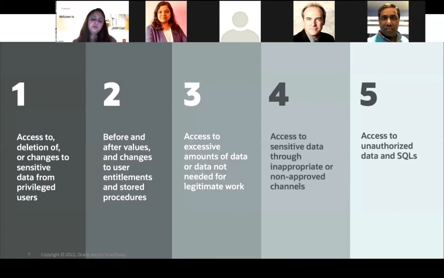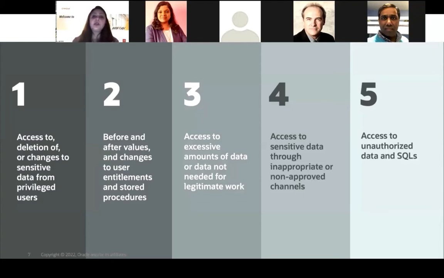The second important one, which is more important from the regulatory compliance perspective, is what value of data has been changed, how data is being changed, and whether it's being changed from the right channels and by the right user or not. Then how your user entitlement is being changed. Today is where many attacks like zero trust or ransomware, etc., where user privileges have been misused or escalated. So changes in user entitlement and auditing of those entitlements is very important, and that is one area of database auditing that you should focus on. The third important one is about data exfiltration, right?